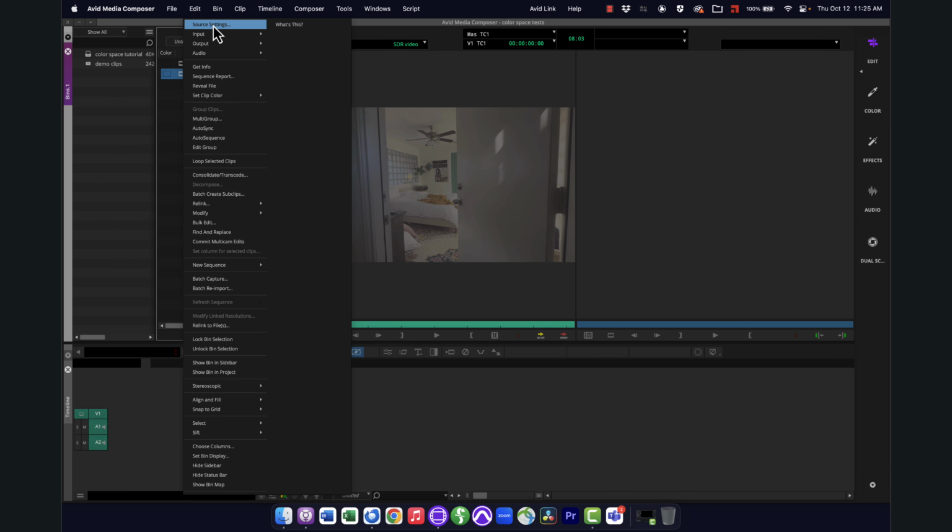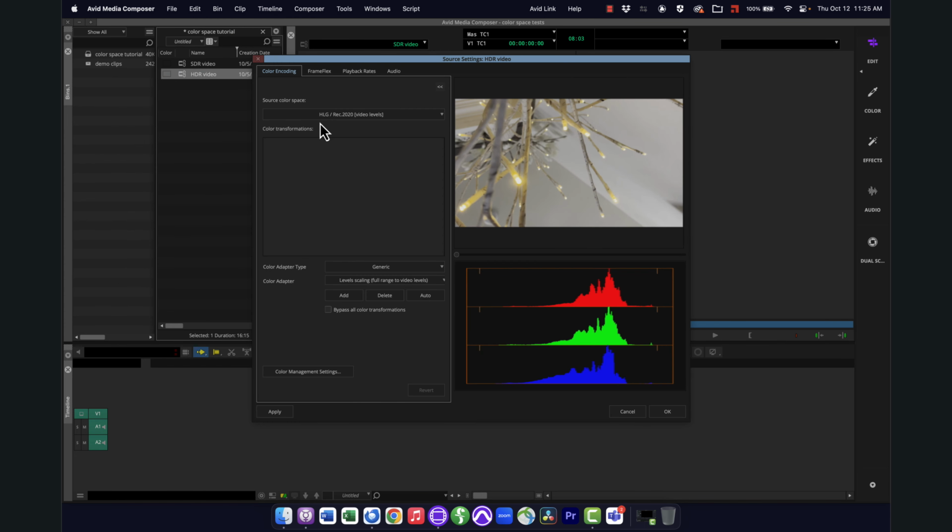If I wanted to go in here, I can go into my HDR clip because now this is the one that's kind of in the wrong space. You'll see it's HLG Rec 2020. But because I already brought it in when the project was at this, it didn't auto apply any transformations. So if I wanted to change this at the clip level, and again, this is where you have some more flexibility, but you don't need to do this. It will do it at the export level, and this works fine in Avid. I'm going to select the color adapter type generic, and for the color adapter, I'm going to go to the HLG 2020 to Rec 709, and it specifies the particular knee. You select that, and then you have to click Add to put this transformation in.